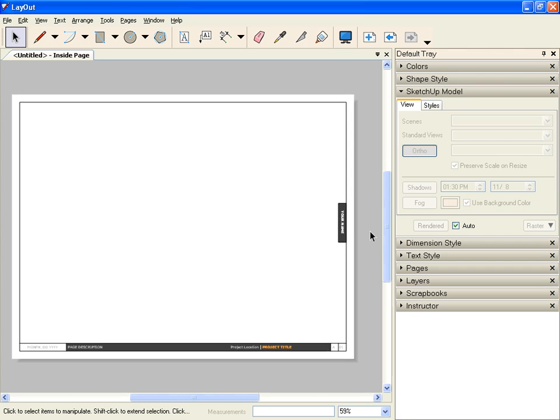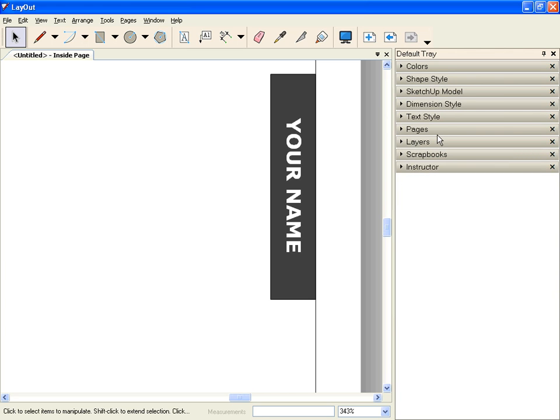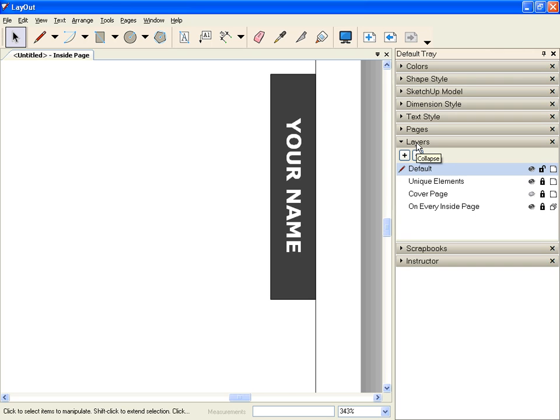I haven't put anything on. If I zoom in over here where it says your name, I don't want it to say your name. I want it to actually say my name. So I'm going to try to double click, and I cannot edit your name. The reason is that it's on a separate layer. So on the right, where you have your trays, expand the pane called Layers, and you'll see there's a bunch of layers, similar to SketchUp. For each layer there's a lock. I forgot what layer the title block is on, so I'm just going to unlock all of the layers. Now all the layers are unlocked.